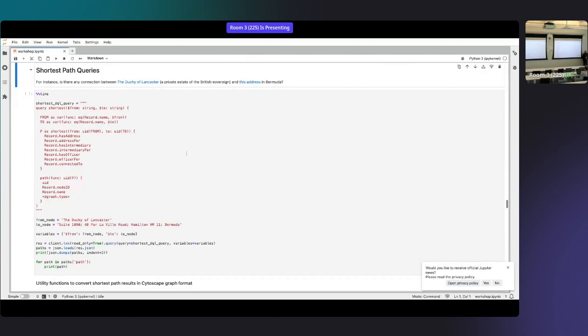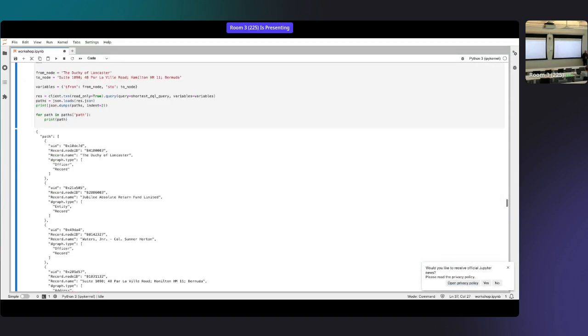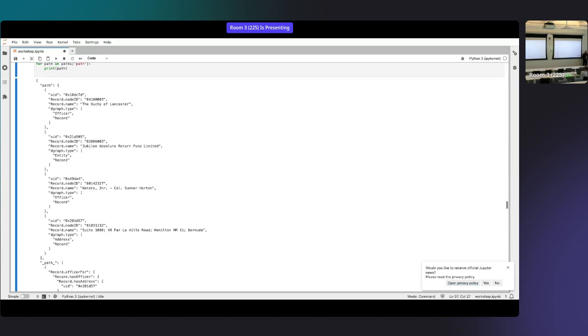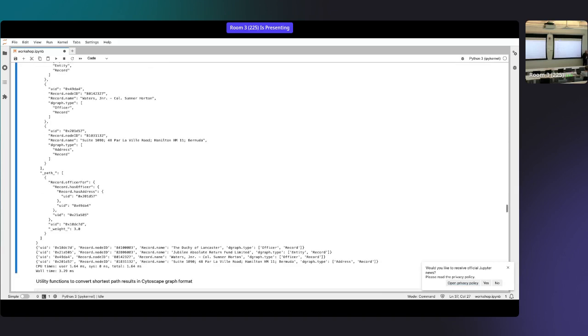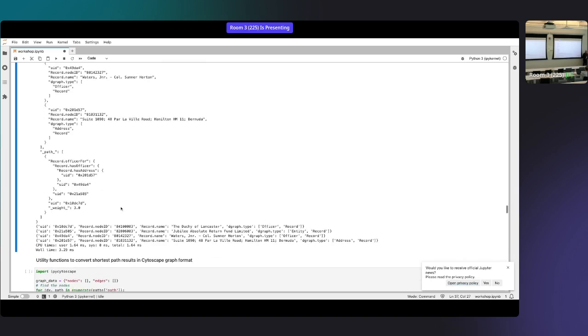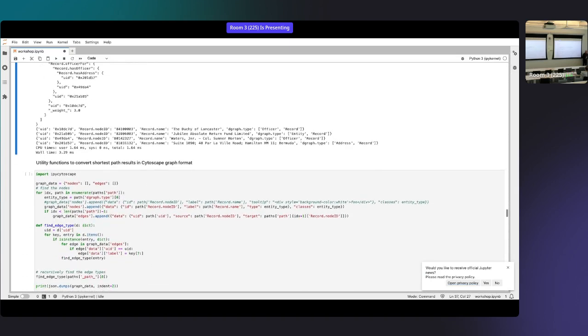Yeah, so you can run this path here, and if you execute this cell, this is the results of a path search in Dgraph. It's giving you the closest link between these two entities, and of course, everyone probably knows what shortest path is in this room. But this shows exactly how the relationships are formed through the edge types themselves. And then I just kind of print out the things.